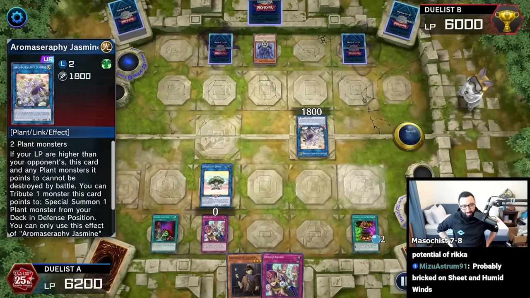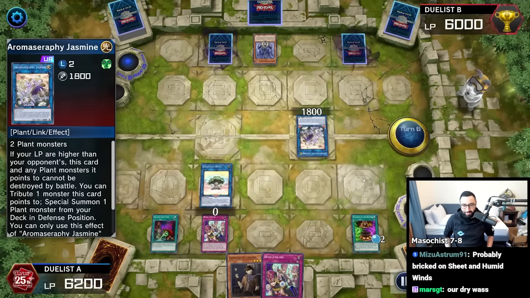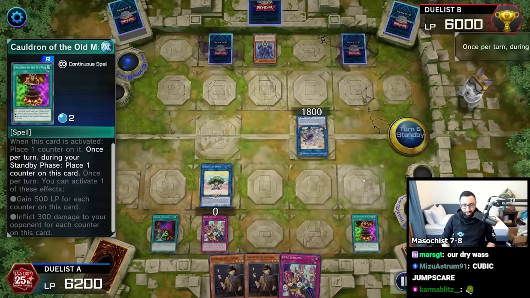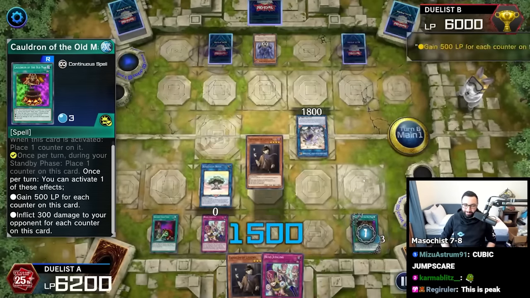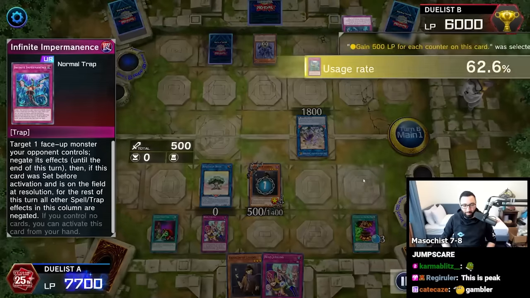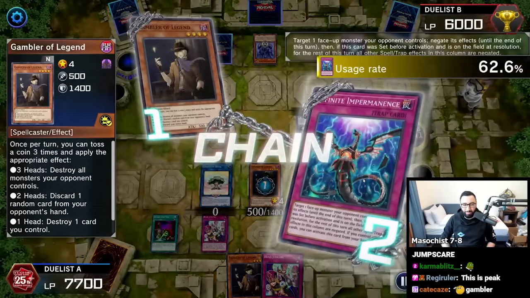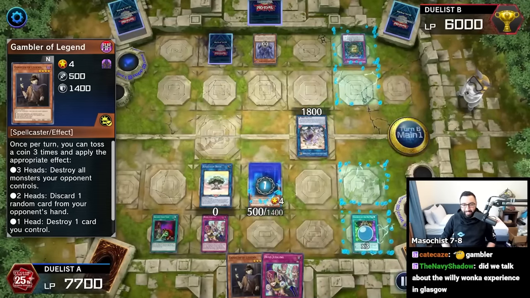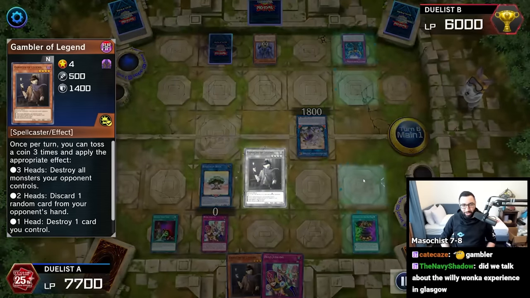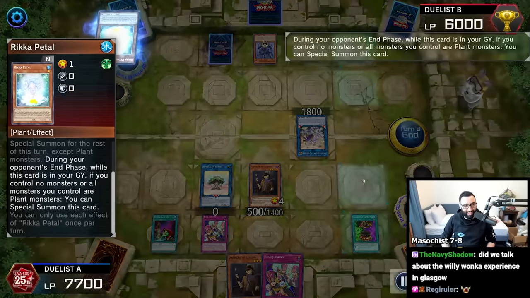We got a second Gambler of Legend here. Let's draw for turn. Can we get something spicy? This cauldron might spill. Oh, wow, triple. All right, that's pretty good. Okay, we're not dealing damage. We're healing with the cauldron, which seems a bit weird. We're unironically going to imperm the Gambler of Legend. He does not want to lose his card in hand, I guess.